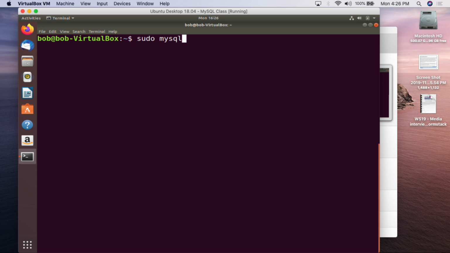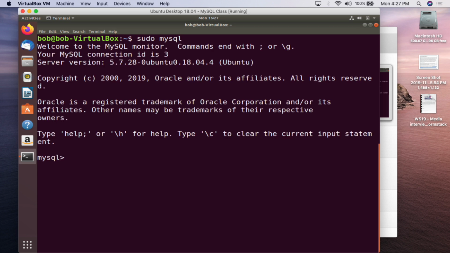So in the future, I will show you how to create user accounts for MySQL, and then you will be able to log in using those user accounts. But now, initially, you will be using sudo mysql to be able to log in. You're going to be able to log in, and look at that. You get a blinking cursor. Yay! This is why so many people get frustrated with computers and then they give up. Again, they do not fail, they give up because they just get blinking cursors and they don't know what to do with the blinking cursors. But if you know the commands to use, you'll be fine.